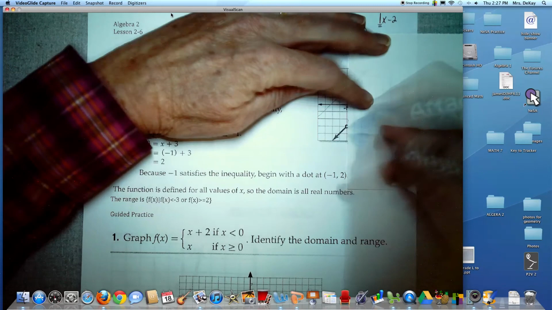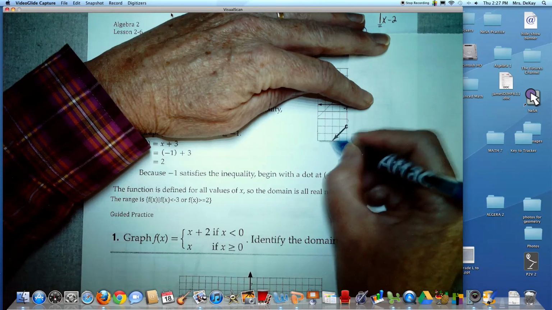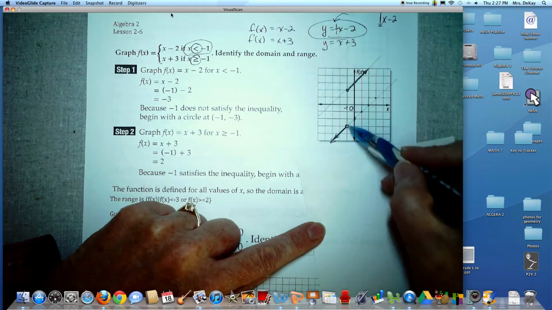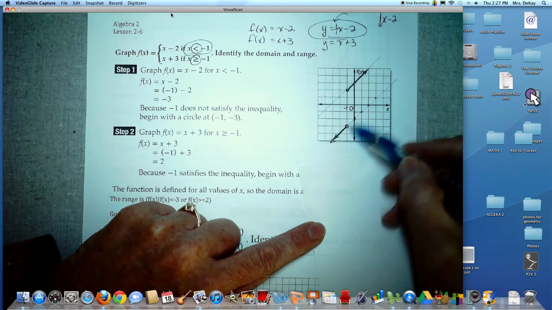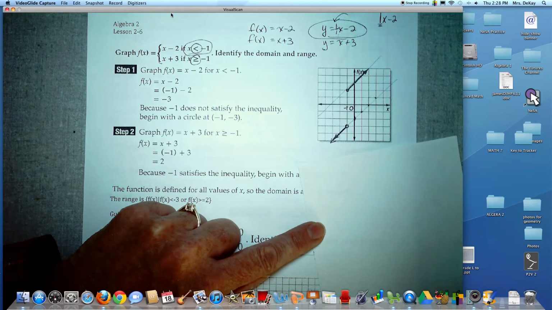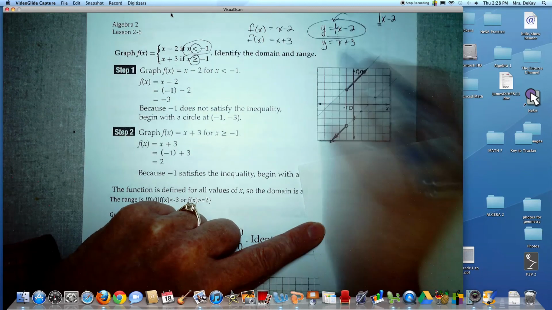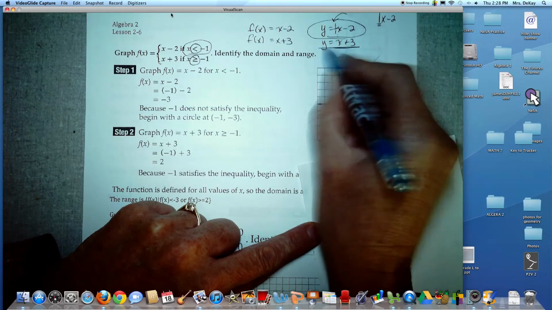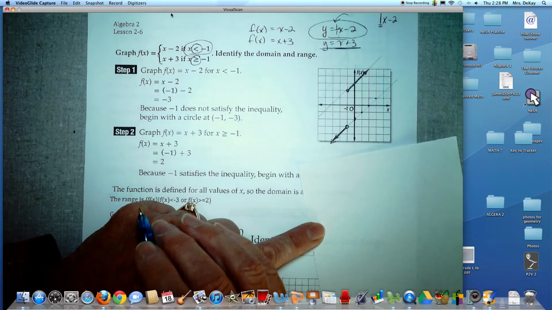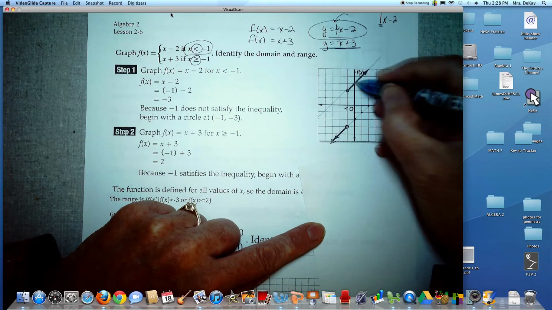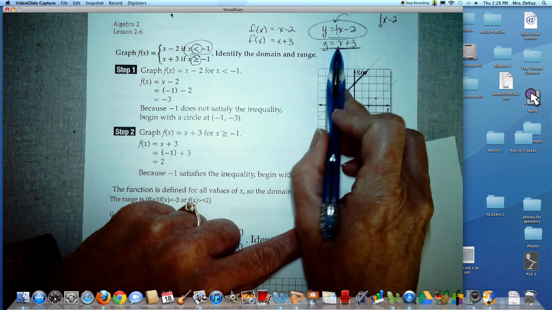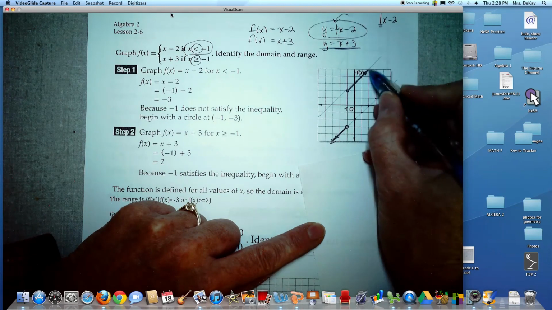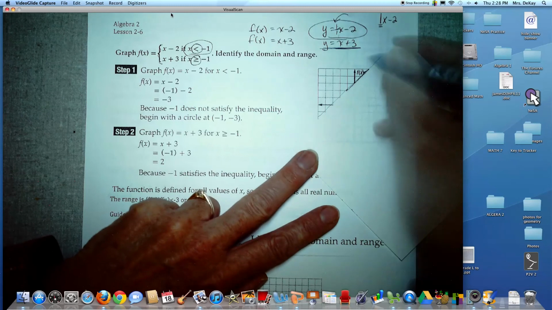So this is my line, so I'd make an open circle and I would say, okay, it goes down like that. That's where it is. Even though the rest of this exists, it's invisible. Okay? Then you go to your other one. Where do I start graphing this? At the intercept of +3. 1, 2, 3. There it is right there. How do I know what my slope is? It's 1 over 1. I go up 1 over 1, up 1 over 1. I got a little line. Yep, there's the whole line.